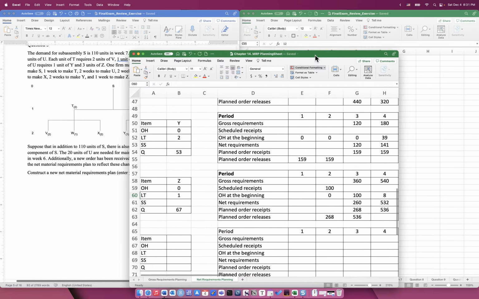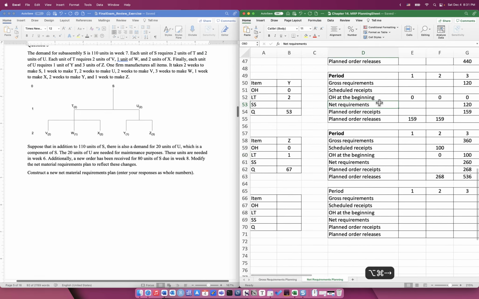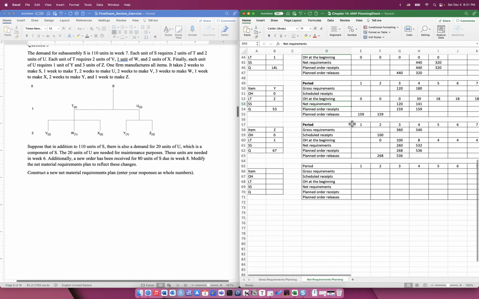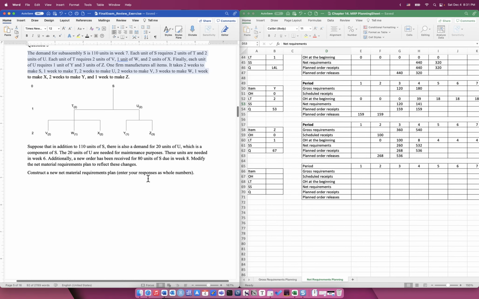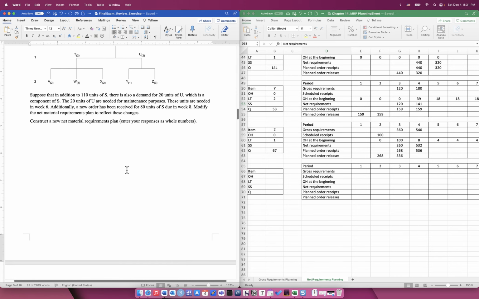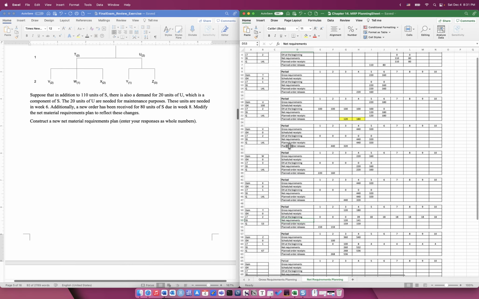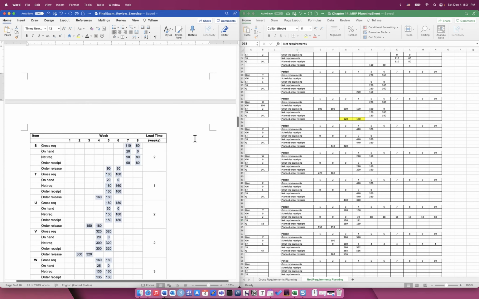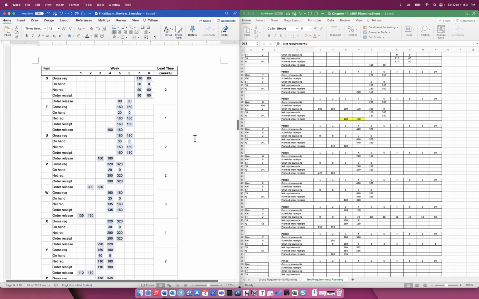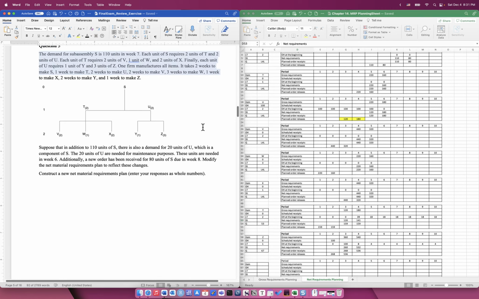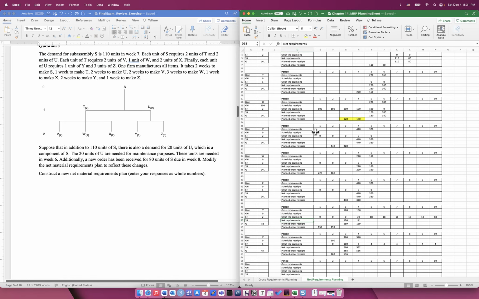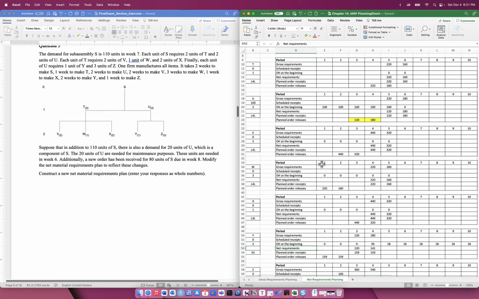Okay, so this is my solution. I know this is going to be very different than what's initially expected from this problem, but I guess we turned this boring problem into something very interesting. Okay, so that's it for this problem. So this is basically what the net requirement planning process is, which is part of material requirement planning.